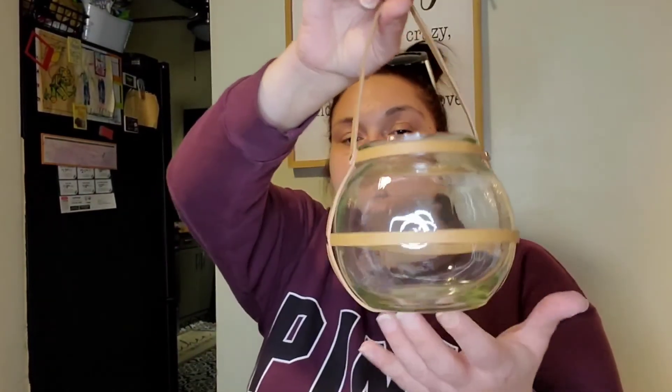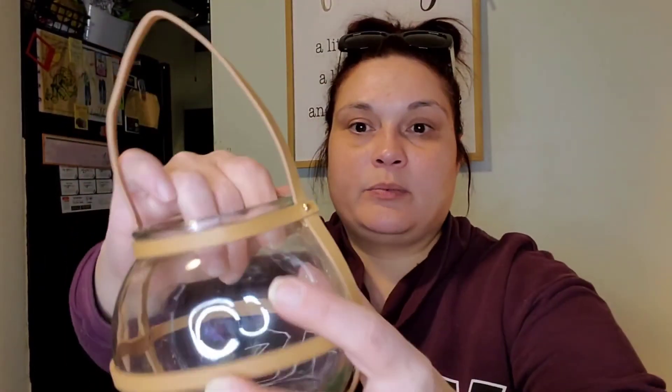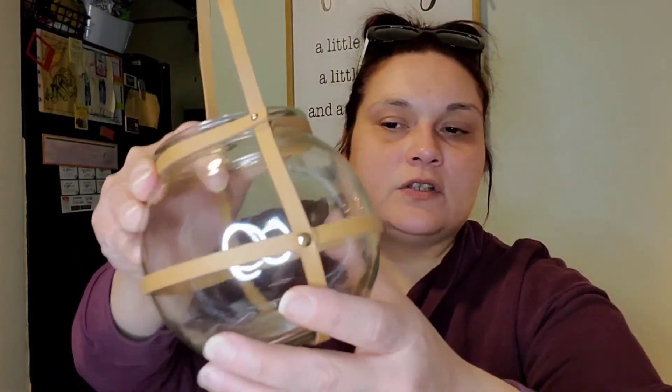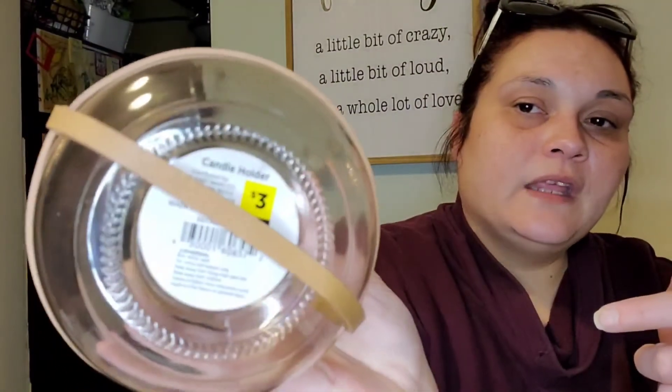Last but not least — two really pretty glass globe candle holders. They have leather or pleather wrapping with little gold studs holding it together. I saw a big YouTuber do a DIY with these — she put succulents in them. They're three bucks each, which I thought was a great deal. Only three were left at this Dollar General so I'm glad I found them.